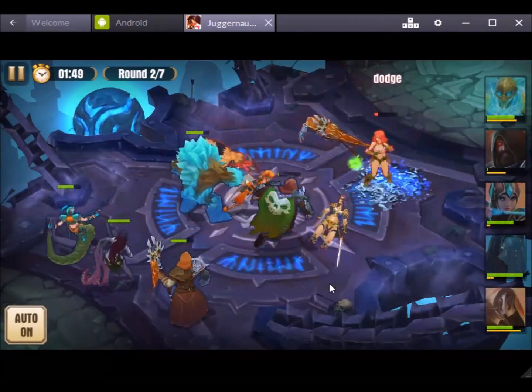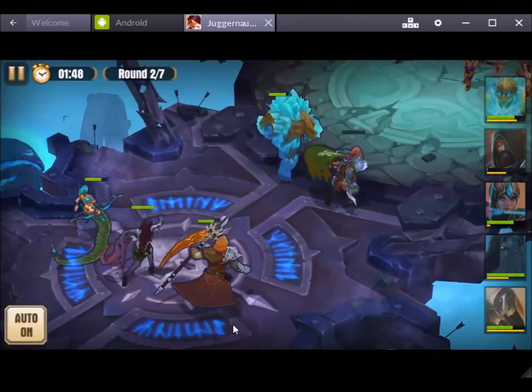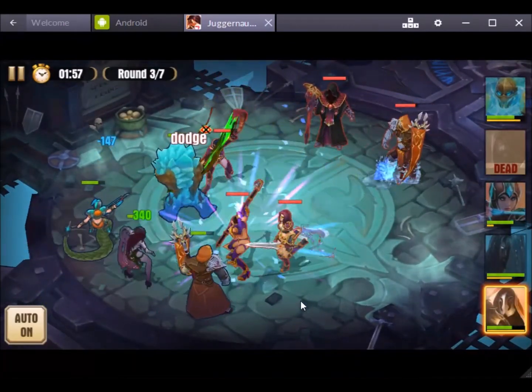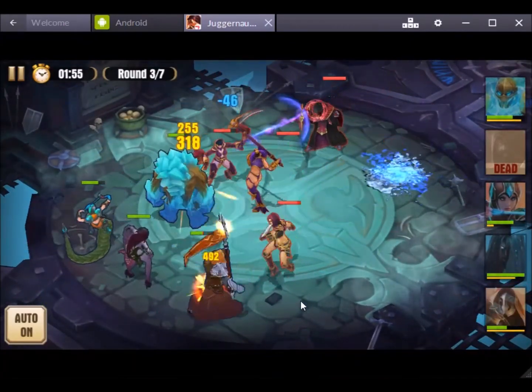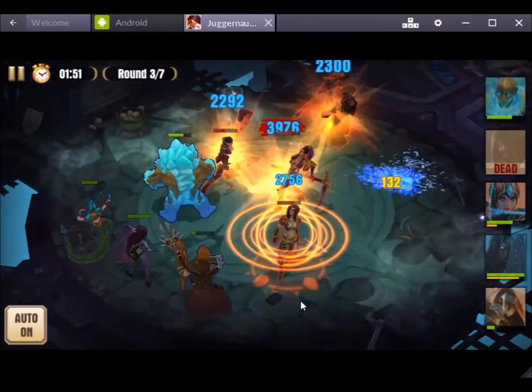As you can see, Barbosa does have a bit of a lifesteal. He used to be my go-to hero in the lower ranks, but his health is just too minimal to keep pace with the high ranks. So already it's round 3 and he's gone.